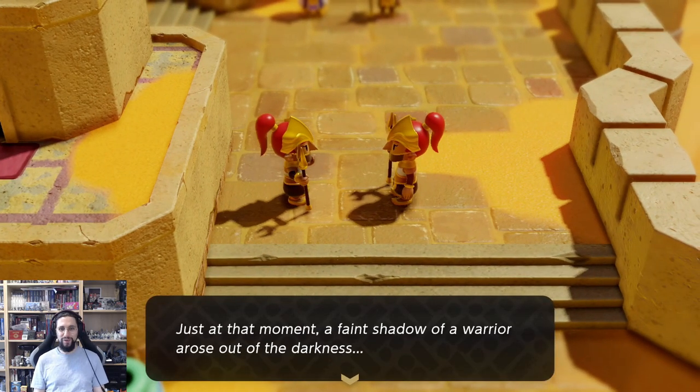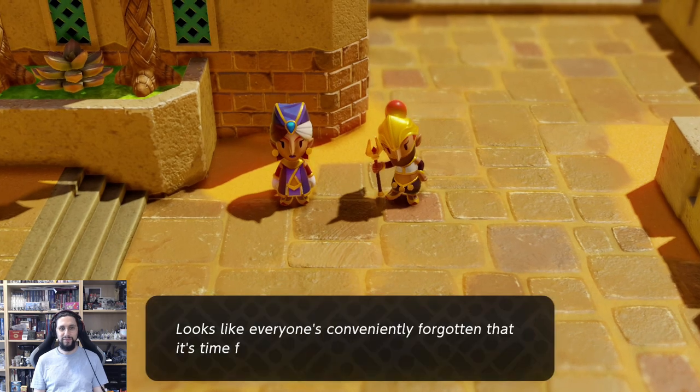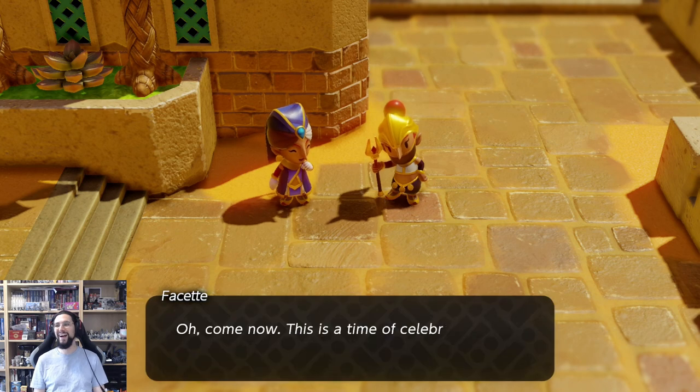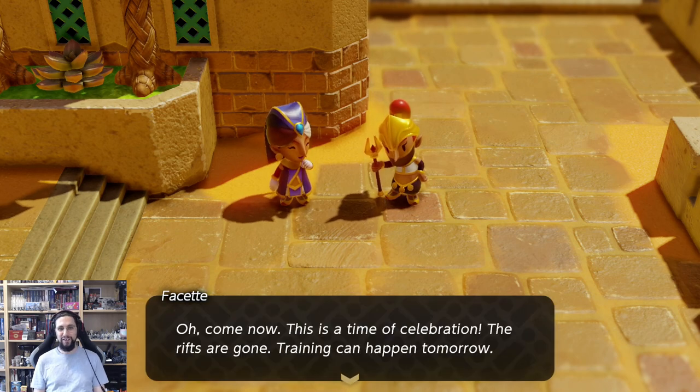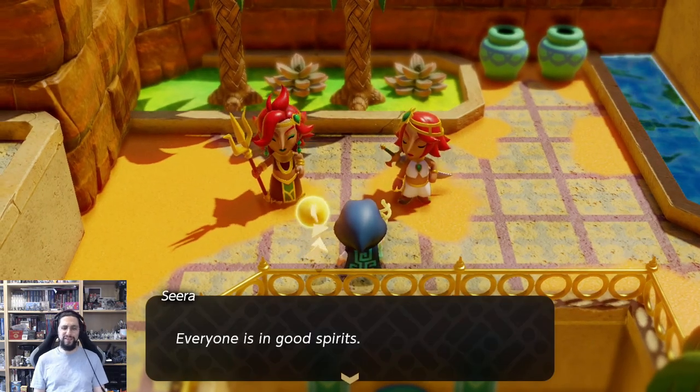Just at that moment, a faint shadow of a warrior arose out of the darkness. Yeek. Looks like everyone's conveniently forgotten that it's time for training. Oh, come now. This is a time of celebration. The rifts are gone. Training can happen tomorrow. Everyone is in good spirits.